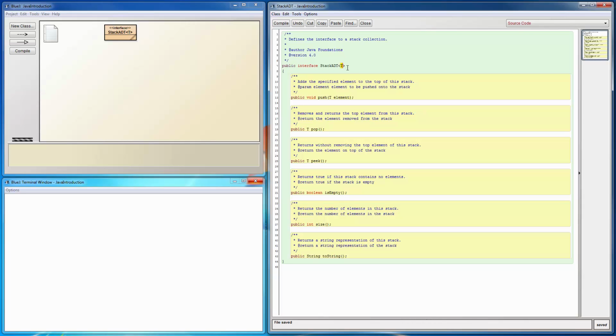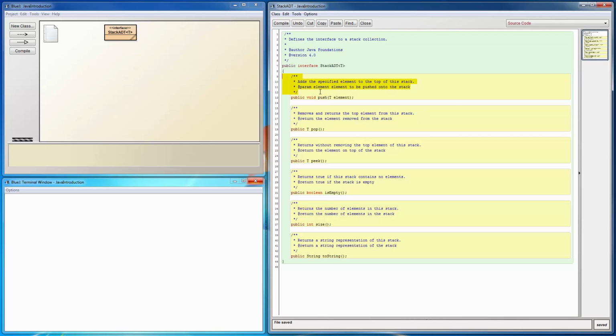So let's look down and see what exactly is in here. One thing you may notice is that here we're using Javadoc syntax. We have our multi-line comment with the stars, and then we start off by giving a general description of the method. Here we have: adds the specified element to the top of the stack. Then over here we have our annotated comment, which says the parameter called element is the element to be pushed onto the stack. So this is a basic description of the functionality for the push method.